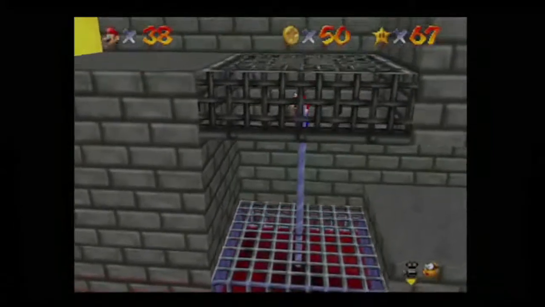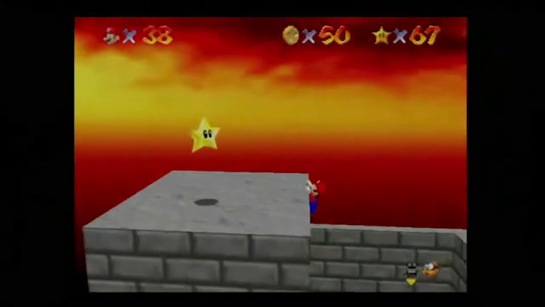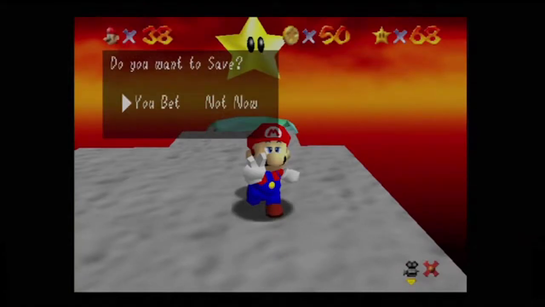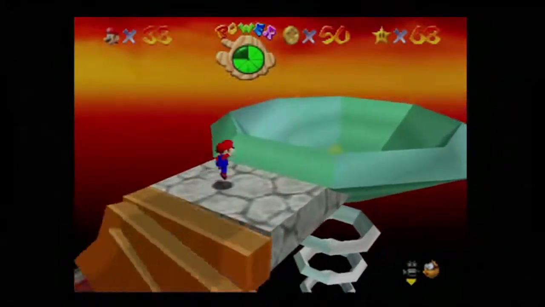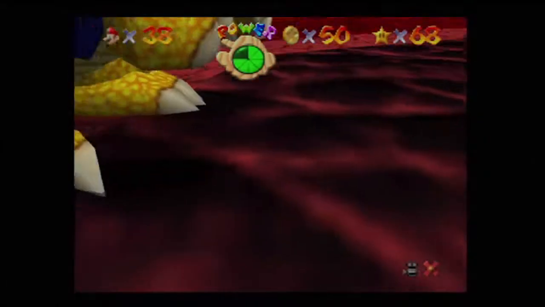So basically we just got a wall jump right over here. Wall jump. There we go. Grab this. Star number 68. Man, can't believe how many stars we just got in the last few parts. It's crazy. Alright, so let's just jump down to this weird funnel. I don't even know what it looks like, but it's just a funnel shape.